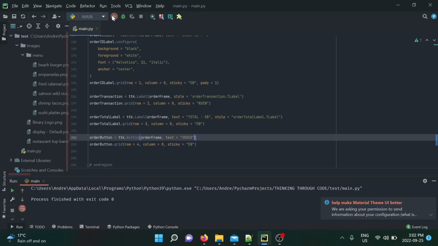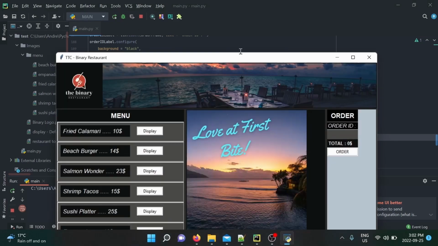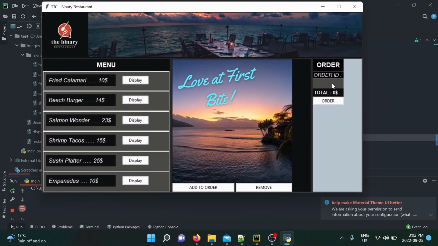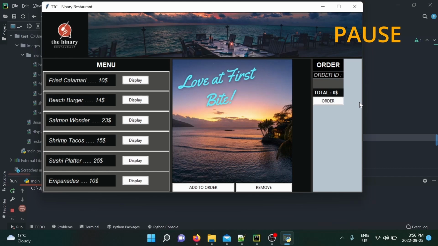So if we run our application right now, what do we see? Oh, we see something strange here. So I actually want you to pause the video and think exactly what could be going wrong right now. All right, I assume you took some time to think about it. And what can we notice here?